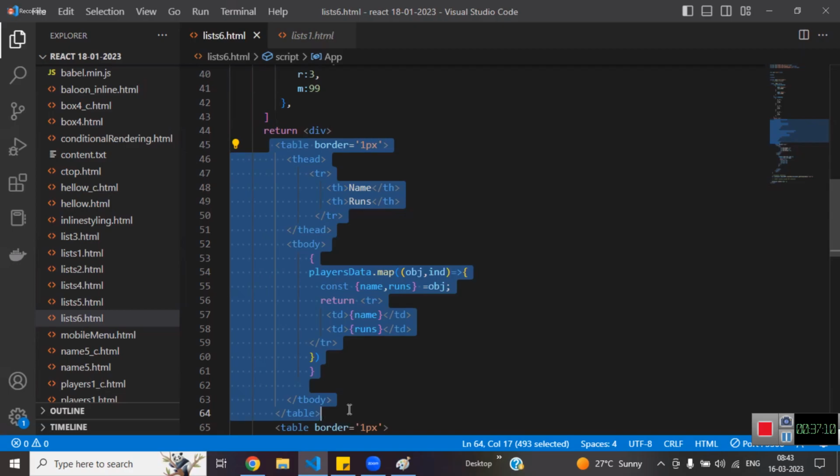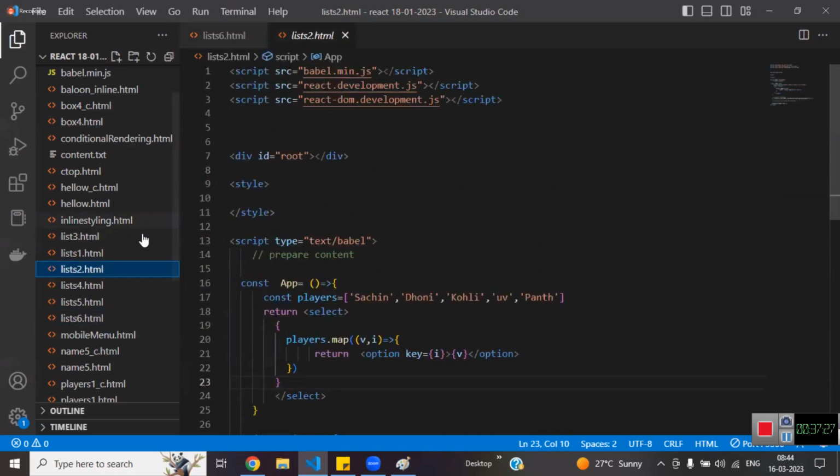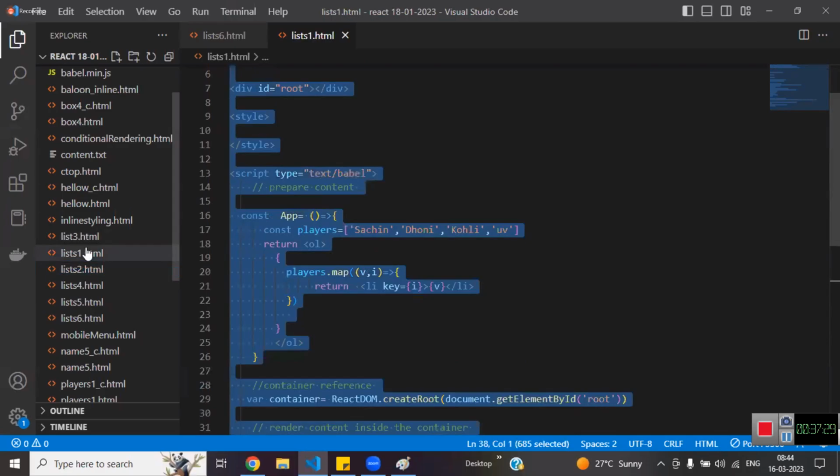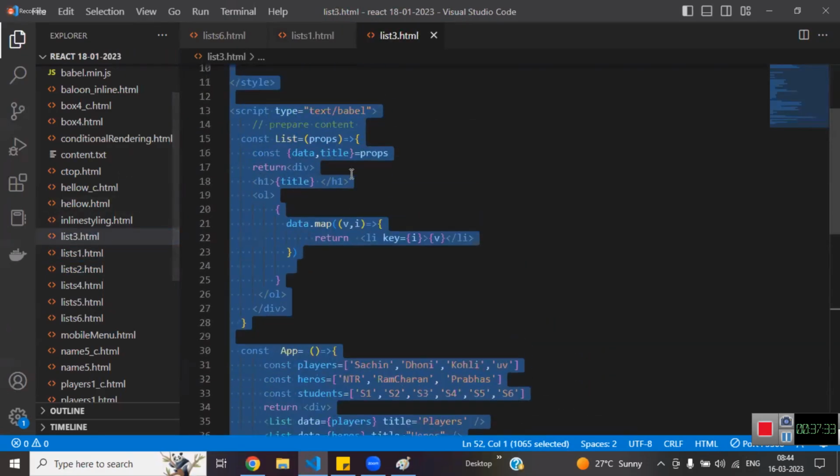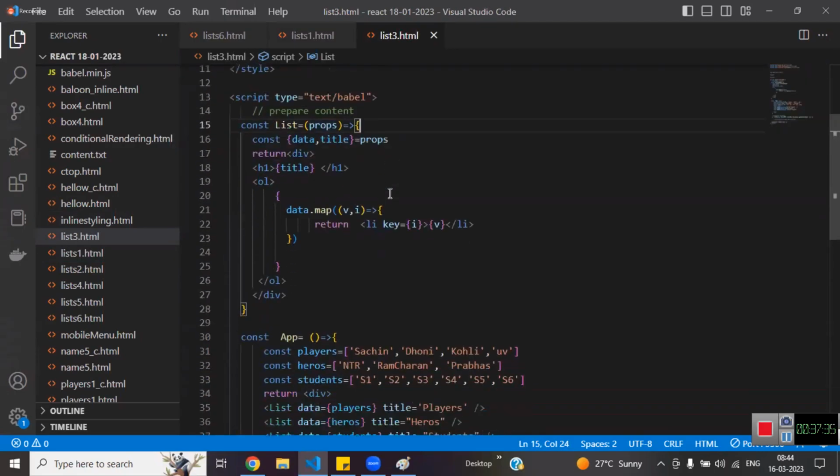Then what do you want me to do? Can I create one reusable table component? You created one reusable list component somewhere, right?